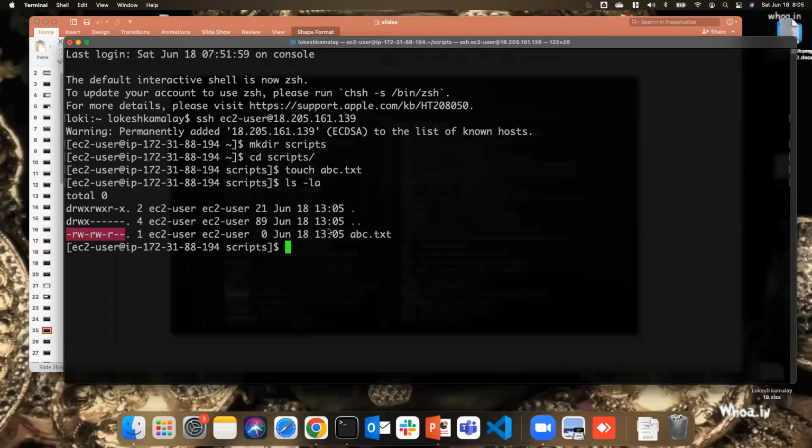So every file and folder, sorry, directory, contains permissions. What are these permissions? You basically see three types of permissions. One is read, the second one is write, and the third one is X, meaning execute. So you just have only three permissions: read, write, execute. And then you are going to assign those privileges to the users. How are you going to manage it?